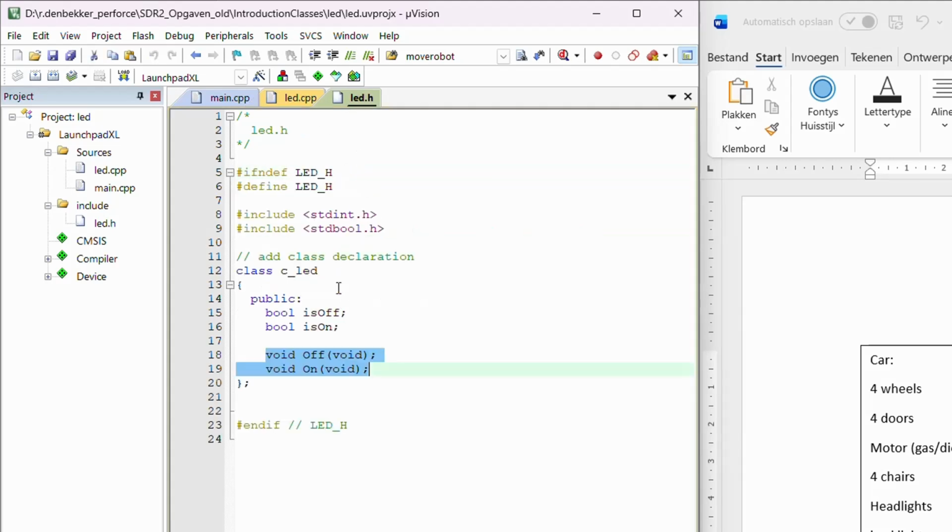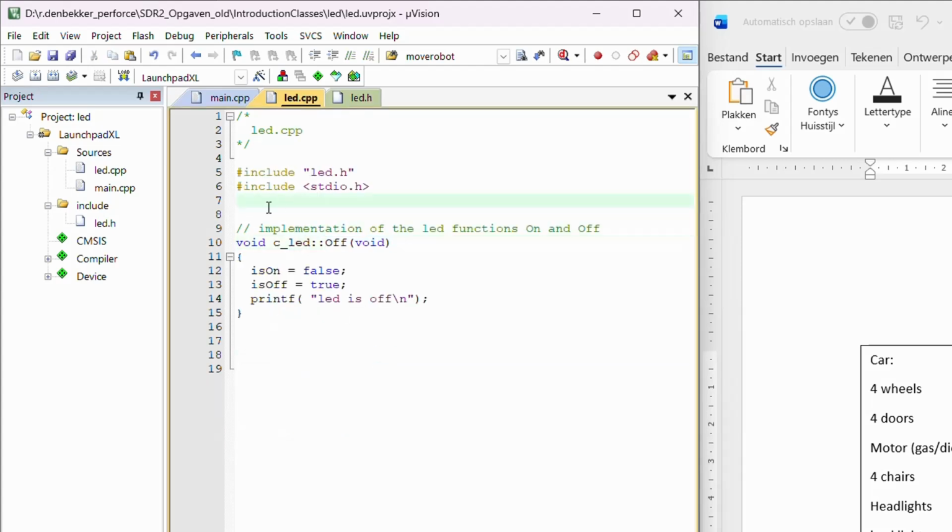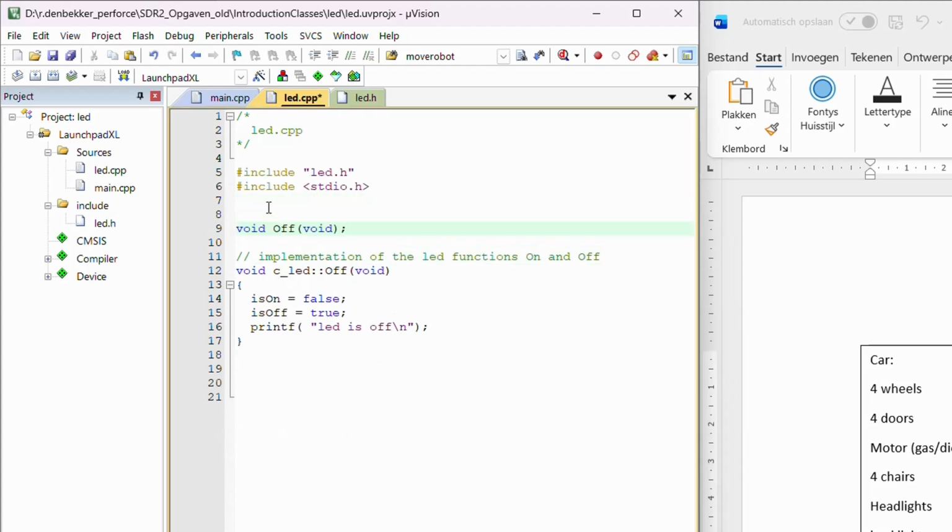And as you can see here, this is the description of how we are going to use it. Until now, in C files, you used this construction, void of void. There is a function in the system which doesn't accept anything and doesn't return anything. But to make it part of a class, we put our class name in combination with the double colon in front of it.